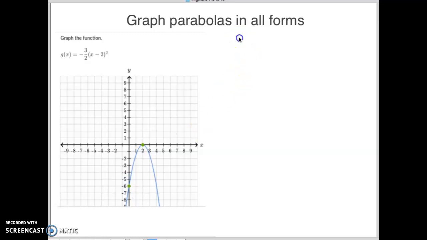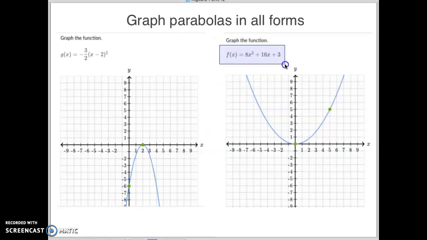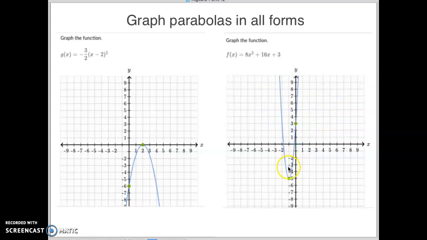Okay, let's do another one now. This one comes to us in standard form. Again, this might be one of the harder ones. And so in standard form, we know right away our y-intercept is at positive three. Okay, so I need to actually move the vertex. I need to move this vertex point off there because I know that I can move this dot to positive three right here. So I'm going to do that right away. I'm going to move this dot, and you'll see how I got to the vertex in a minute. But at least I can put my first dot right there on positive three, which I get right here from my standard form.